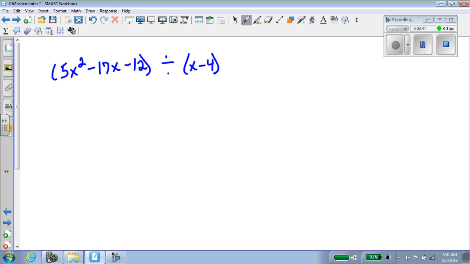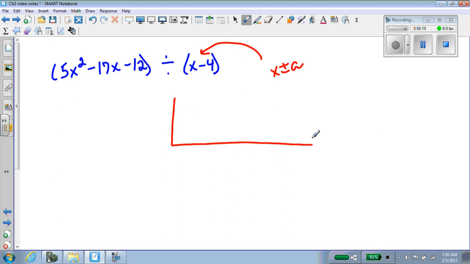Hopefully that brings back long division. We'll practice some of that in class. Let's look at synthetic division, which we can only do legally if that is a factor of the form x plus or minus some number a. Okay, so if it was x squared plus or minus something, or if it was 2x plus or minus something, we can't legally do synthetic division. Sometimes there are ways around that, but the law says that unless this is x plus or minus a, we can't do synthetic division.